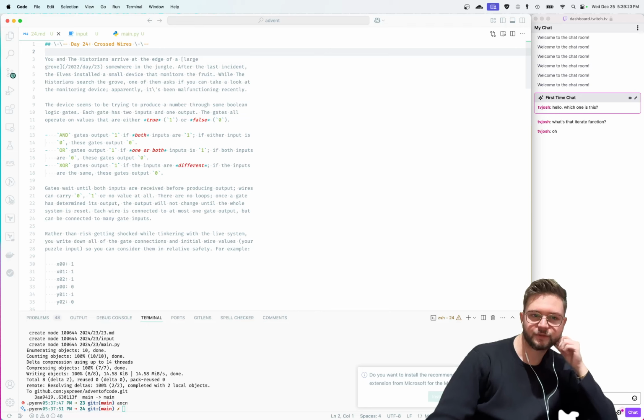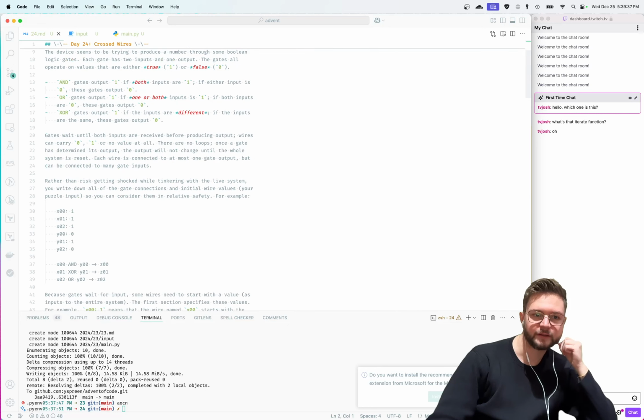The device seems to try to produce a number through Boolean logic gates. Each gate has two inputs and one output. The gates all operate on values that are either true or false. AND gates output 1 if both, or XOR. You got it. Gates wait until both inputs are received before producing outputs. Wires carrying 0 and 1, blah, blah.